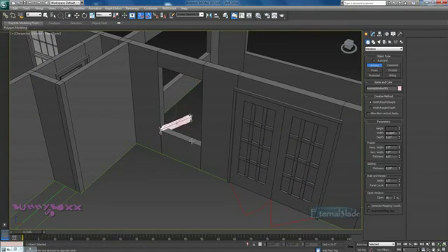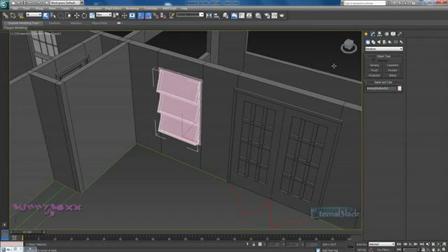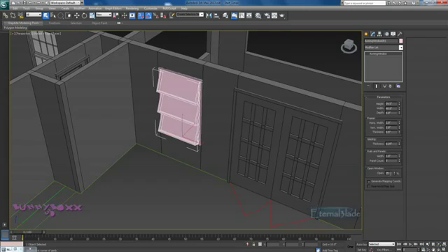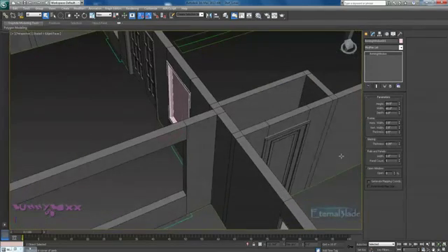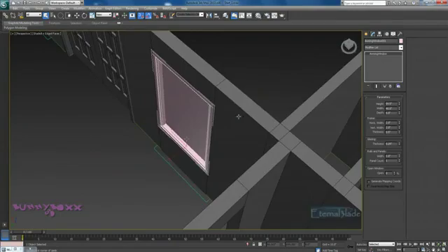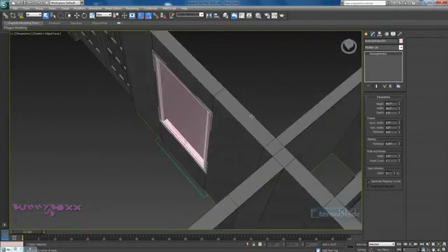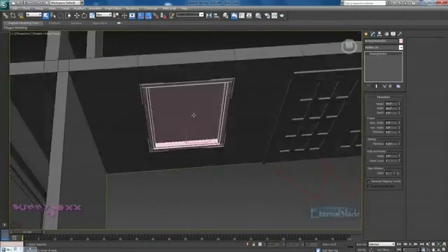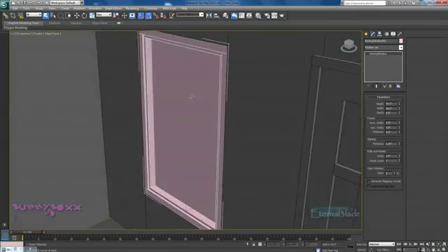So we'll click and drag using snaps, and we'll just change the parameter here, so that would be 0, and you can change the thickness of the glass as well, so we'll just frame up.